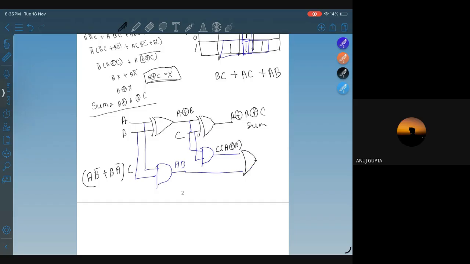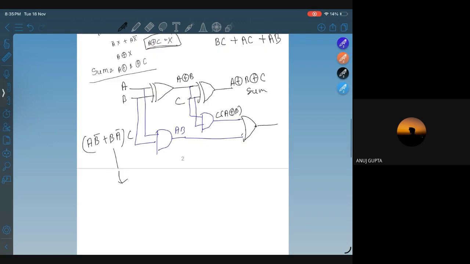This is an OR gate. So if we try to solve and fix it, that is A B complement C plus A complement B C plus AB from the bottom.